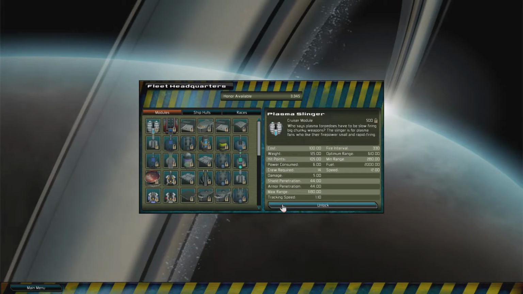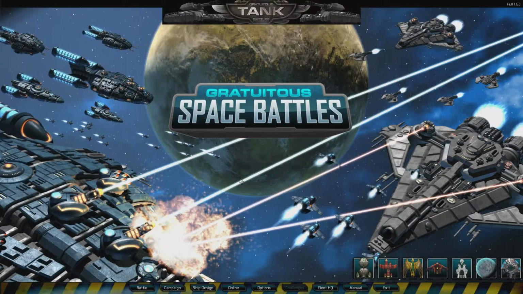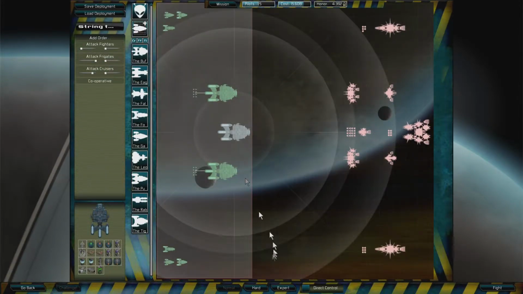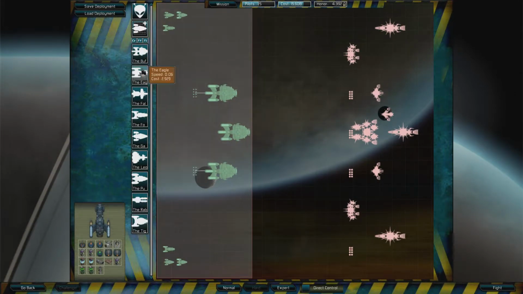Alright, so we're just going to unlock a crap ton more stuff. I didn't quite get to the fusion beam, but we're close. We need another tutorial, no thank you. Same again, but we're going to do it on hard. We struggled last time.